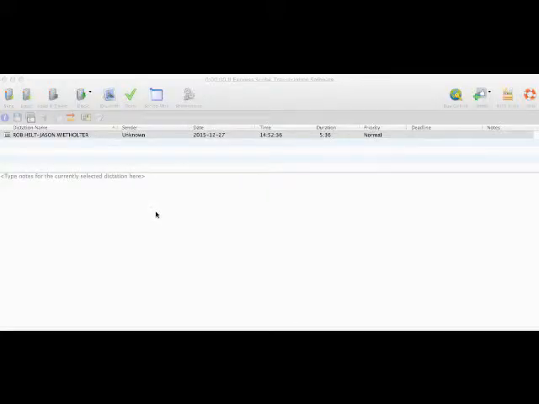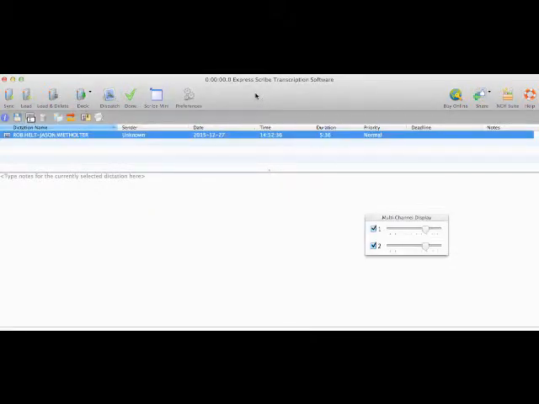What I also need to tell you is that you're looking at a program that's called Express Scribe. This is an Australian program that was developed for transcribers to transcribe from the PC keyboard, character for character, using a foot pedal or just hotkeys like function keys on your keyboard for stop, play, rewind, fast forward. And here we have, I'm just going to start playing the audio right now.